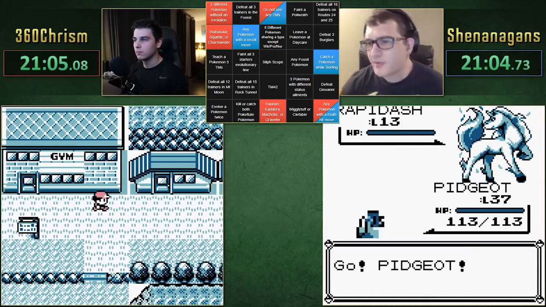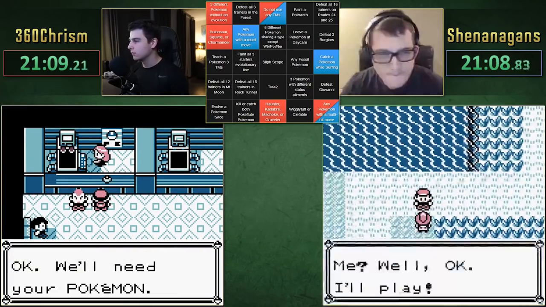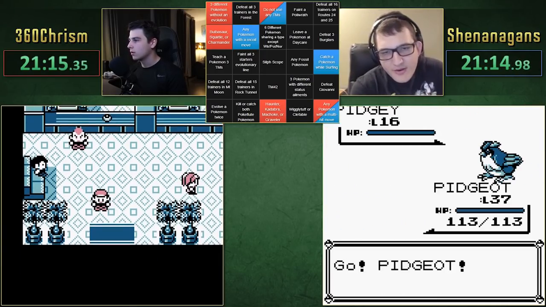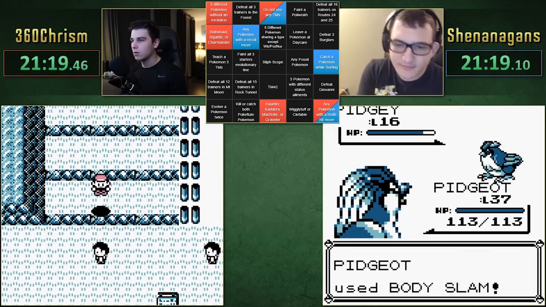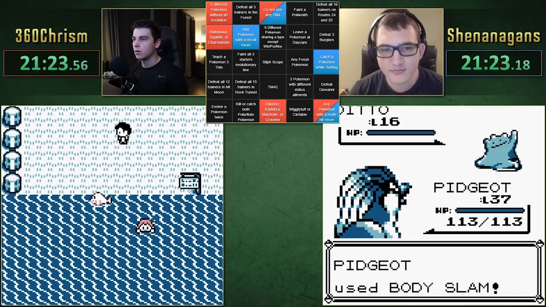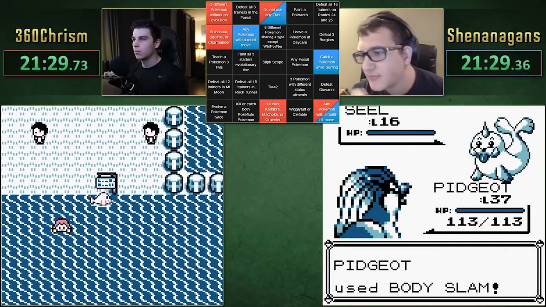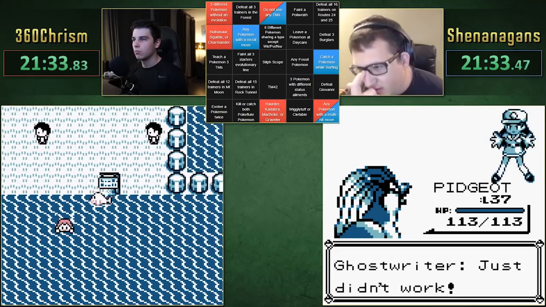Not a flying type, not useful. They have three flying types right now. Fearow, Pidgeot. I'm gonna get it later. No point getting it now. I could totally do that, honestly.